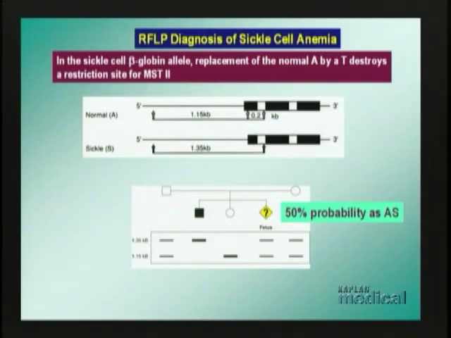So you know from pathology as well as biochemistry, when the A got mutated to a T, that converted the amino acid glutamate to valine, and as a consequence, the beta globin protein is malformed and doesn't work properly. But now a mutation of the A to a T can be used in genetic testing. Remember earlier we talked about polymorphisms due to mutations. Now here's an example of a mutation which gives rise to a defective palindrome, in this case for the endonuclease MstII.